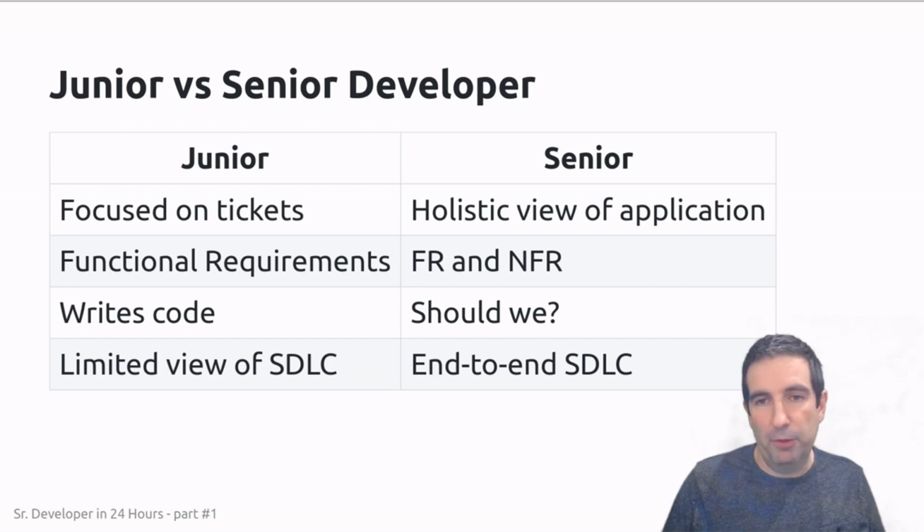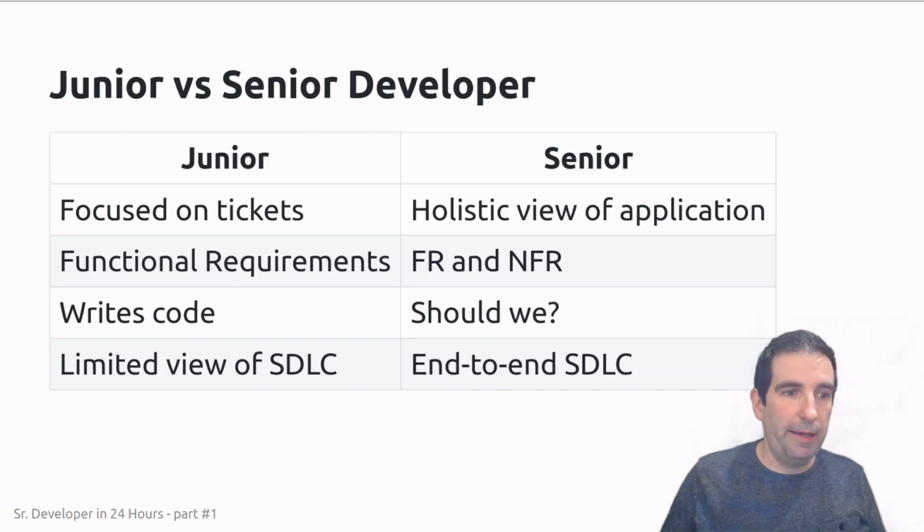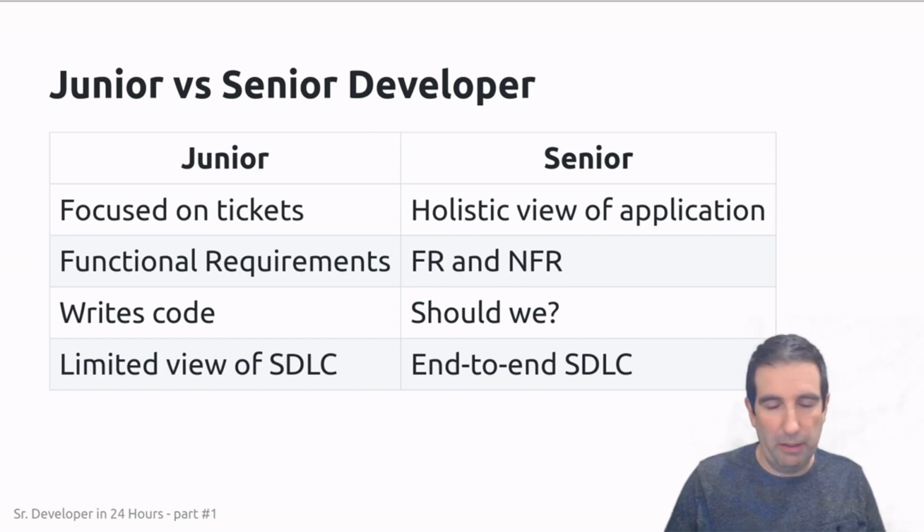A junior will have a more limited view of the software development lifecycle. For the most part, a junior developer will be concerned with, again, picking up a ticket, opening up the ticket, working on the ticket, closing the ticket. A senior software developer will be concerned with the end-to-end software development lifecycle. From the beginning of the project, how do we bootstrap the project? How do we write the code? How do we deploy it? How do we maintain it? How do we support this code in production? So they tend to have a much broader view covering the end-to-end software development lifecycle.